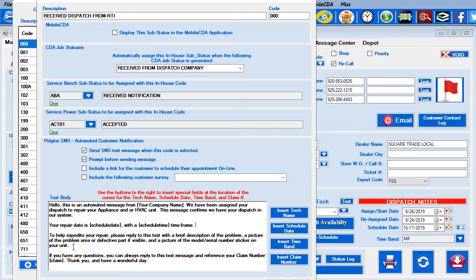And then more importantly, you can now start to engage your customer to say, customer, to expedite your repair, could you please tell us what's really wrong with your unit? Could you take a picture of the problem area or a defective area? And then here's the real winner. More importantly, could you please send us a picture of the model and serial number?